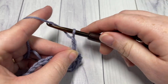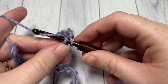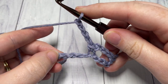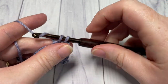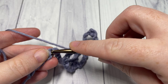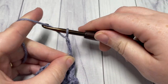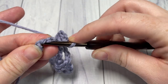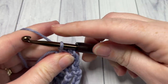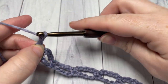Chain 4, skip the next 3 stitches, and single crochet into the next stitch. Once you come all the way across, you have 4 stitches left remaining. Chain 4, skip 3, and single crochet into your final stitch. You're then going to chain 3, which counts as a double crochet stitch, and turn your work.